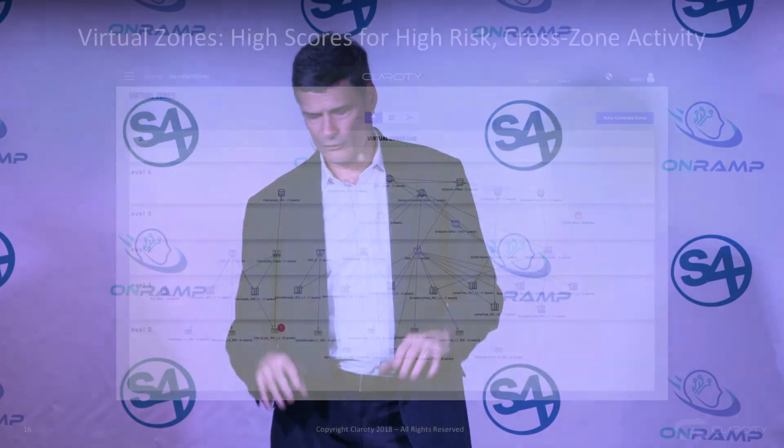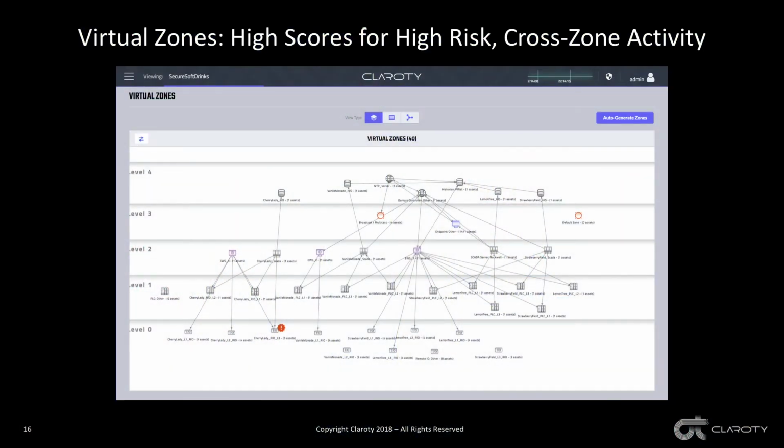So it would be rare for something on line one to be talking across the zone to line two. So we've created this idea of virtual zones. We put together groupings of assets that are routinely talking. You might have a bunch of Rockwell assets and a SCADA system in one and in two. We group those assets that talk to each other routinely, and that allows us to do a couple of really interesting things. First, as it applies to alerting, it allows us to raise the contrast on an alert or an anomaly that's crossing a zone. So if you see anomalous behavior going from zone one, maybe an HMI on one side, to the other line, that's something you want a higher score on and want to pay attention to.